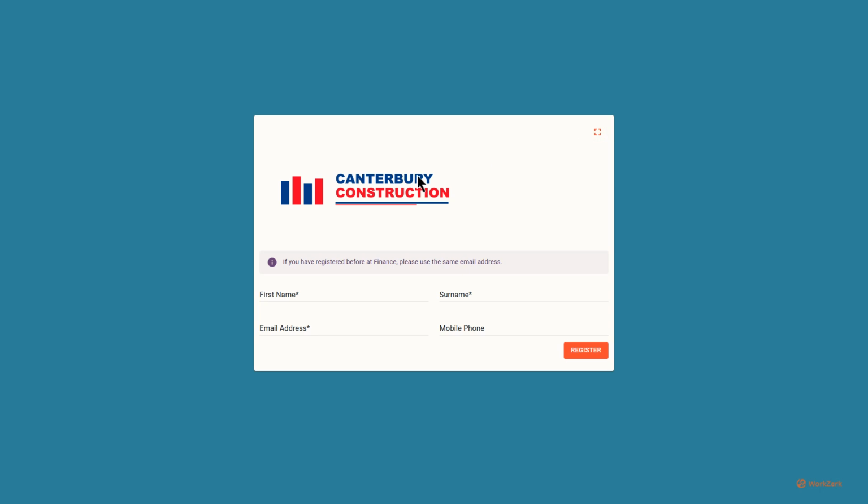So where and how would you use a self-registration portal? What is the point of it? In most scenarios, it's going to be a QR code on a wall or a sign. It could be on the outside of a work site at the entrance saying, register here before entering the site. It can be a link on your website, or you can email the link to people. Anyone who's got that link can self-register into the portal, and that will allow them to complete whatever onboarding workflow you have set up.